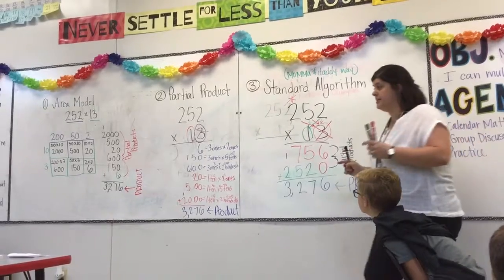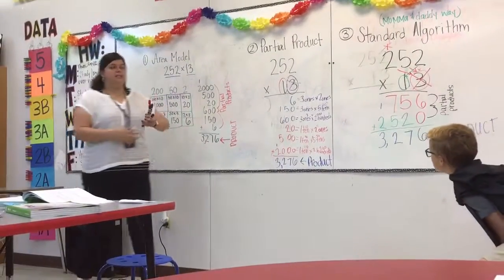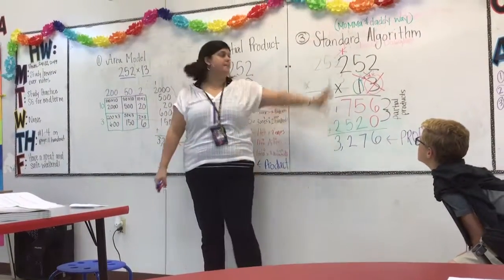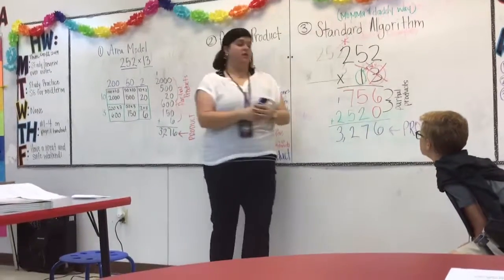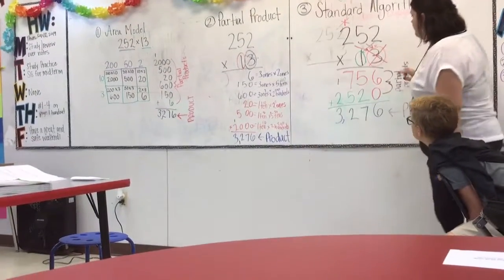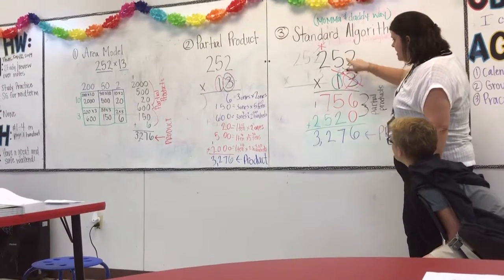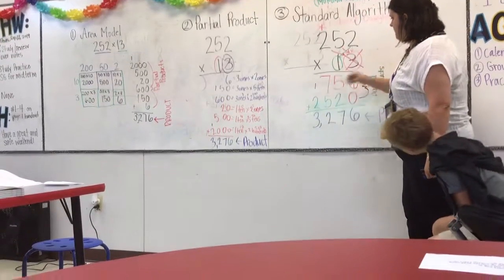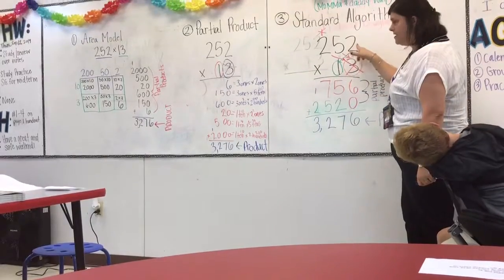But wait, let me explain something. The problem with this way, if we go right to this way first, guess what boys and girls forget to do? They get mixed up on what they're supposed to do. But now you can check yourself. You can say, all right, let me check myself. I said 3 ones times 2 ones. I said 5 tens by 3 ones. I said 2 hundreds by 3 ones. Bam. Boom. Stop.